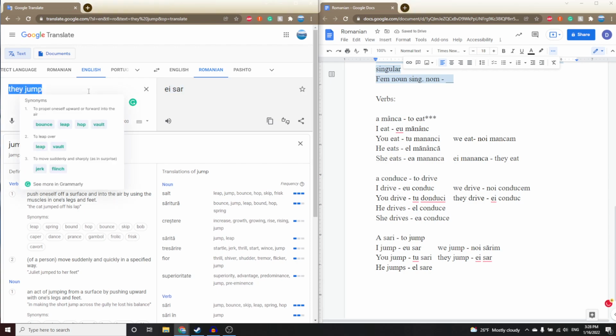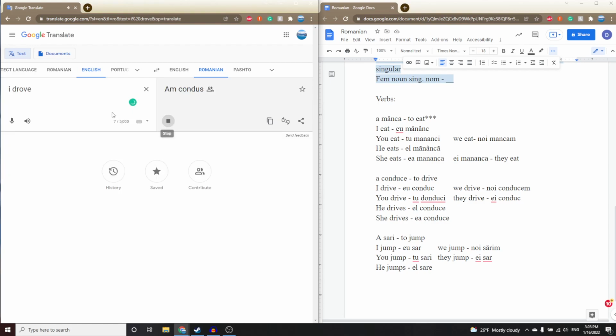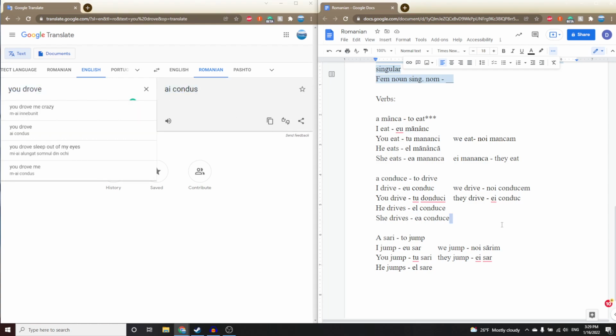Okay. I drove. Am condus. So here we are dropping the personal pronoun, but I'm sure we could write eu am condus. So condus to me looks like it's the past participle, and this looks like a helping verb. This probably means to have. So this is the same construction that we have in the perfect tense in Spanish, the passé composé in French. I don't know what it's called, but the past tense in Italian, maybe not the simple past, but the composed past in Italian, where we have a helping verb helping us out. So just to make sure that that's what's going on, you drove. Yes, of course, we have condus. Okay, great. So all we need to figure out, this is easy.